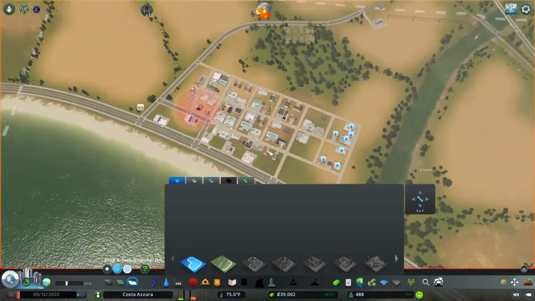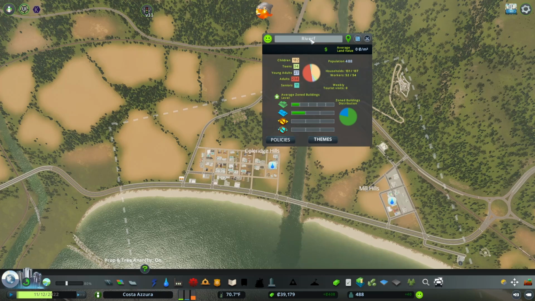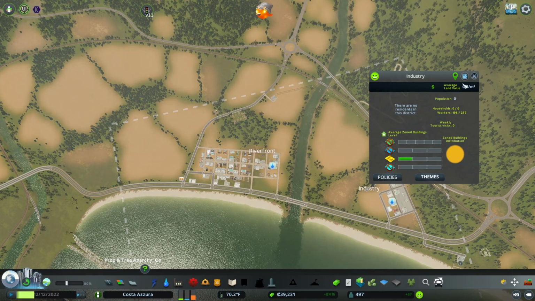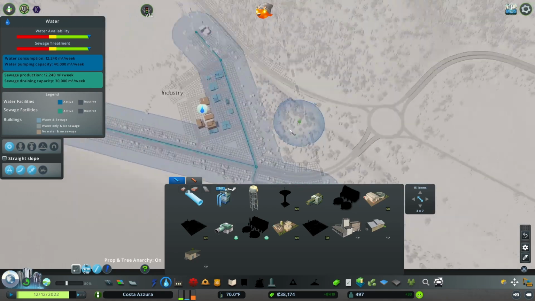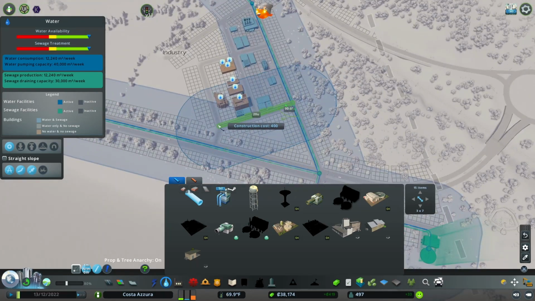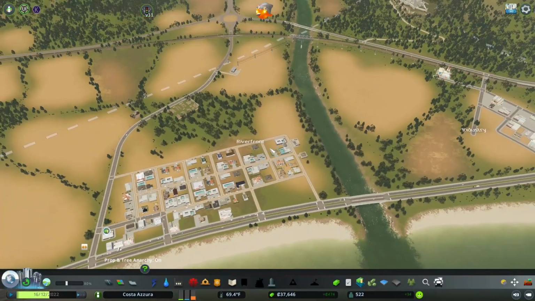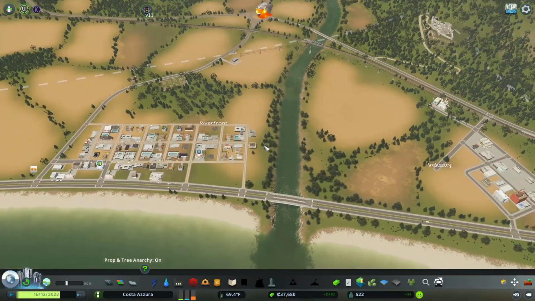Actually, let's do that real quick. This one will just be the riverfront, and we'll do that later. This one will be just industry for now. Also, let's fix our water here since some of these guys don't have any. Gotta do that. But all right, now that we've got our situation sorted out here, let's jump into a time lapse, and I'm just going to see how much expansion we can do with the time that we have.